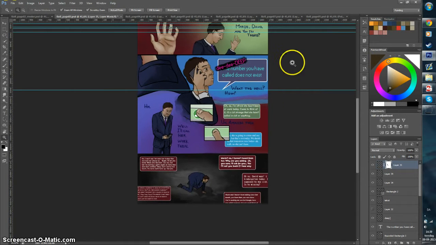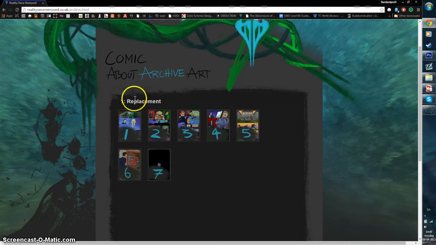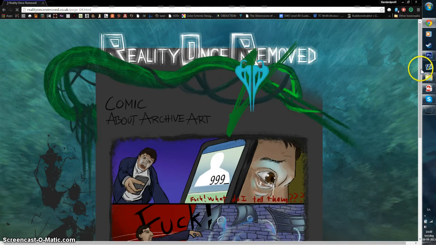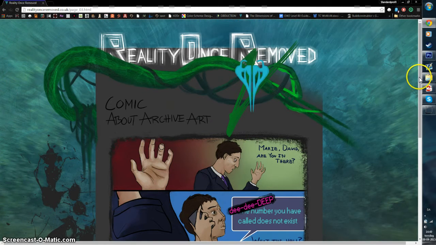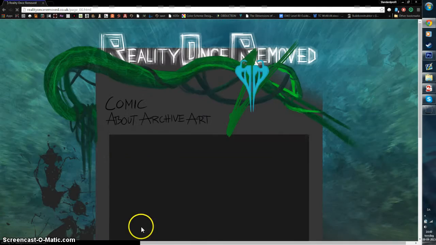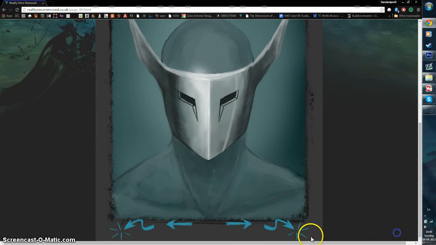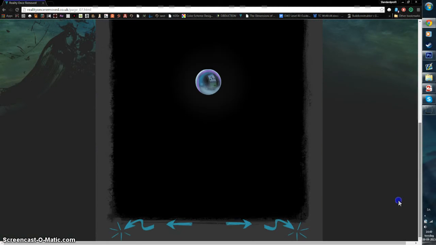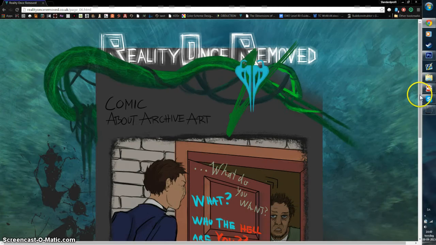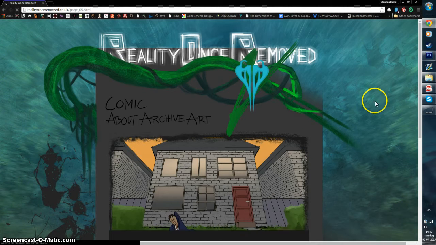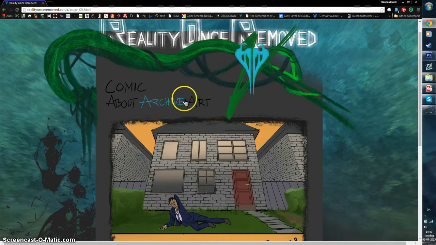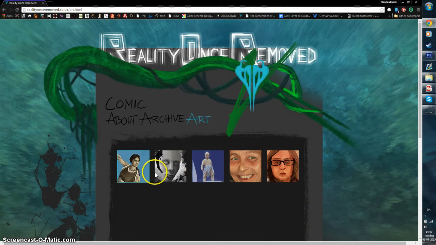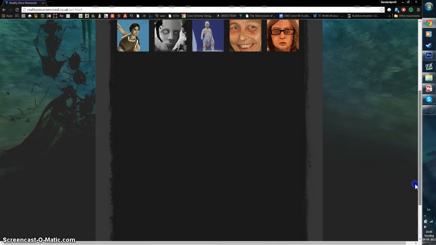When I was done with all these pages, I went online and put them on, so they all have a page here. When you click on it, you get to the page and you can read it from the beginning. I updated all the links, so clicking there will take you back to the very beginning, clicking there will take you to the newest thing, back one step, next step. So the navigation is working. The art section is pretty much the same, although I could put in new artworks now.